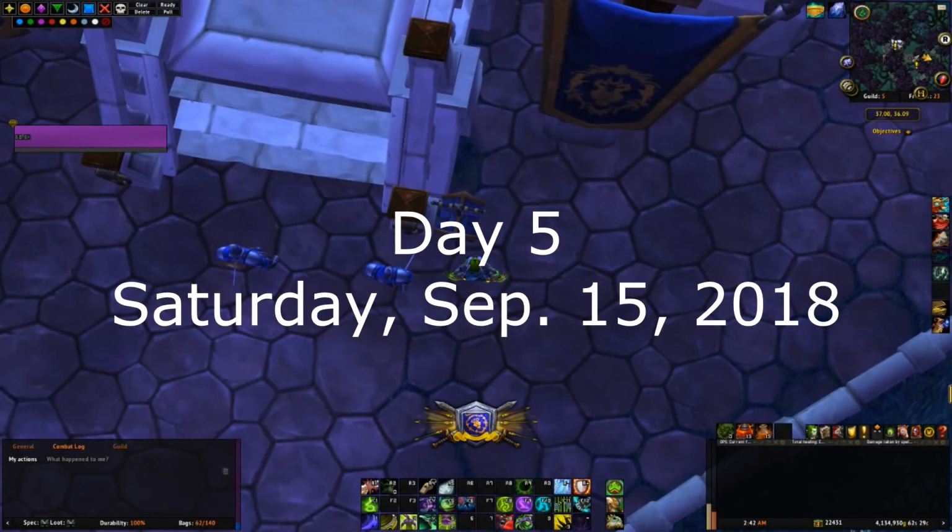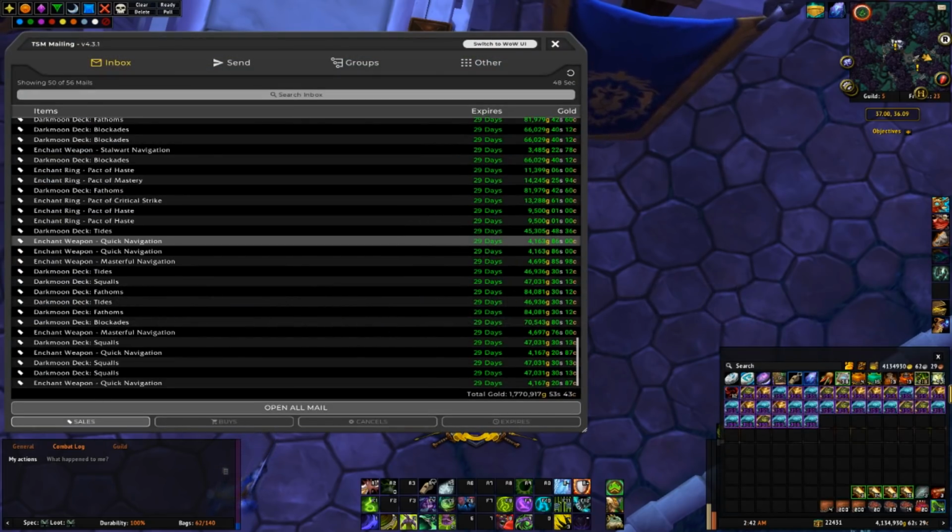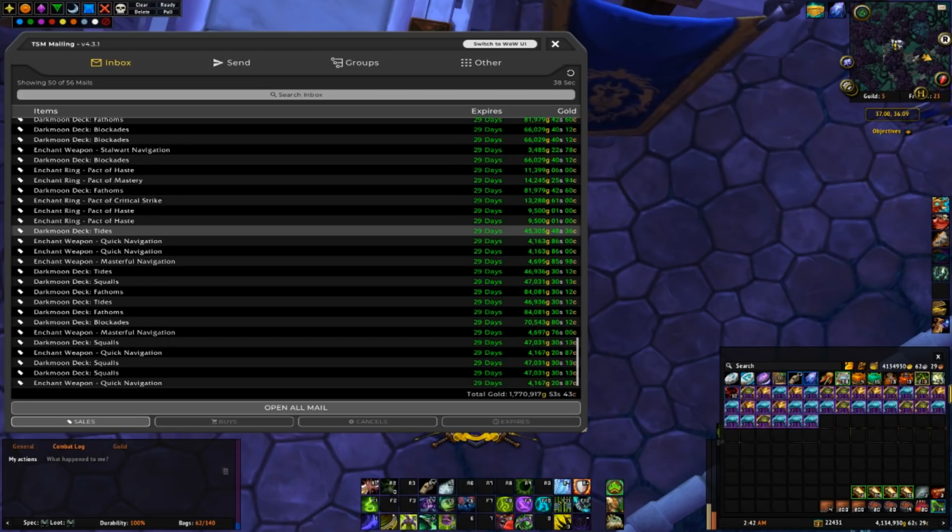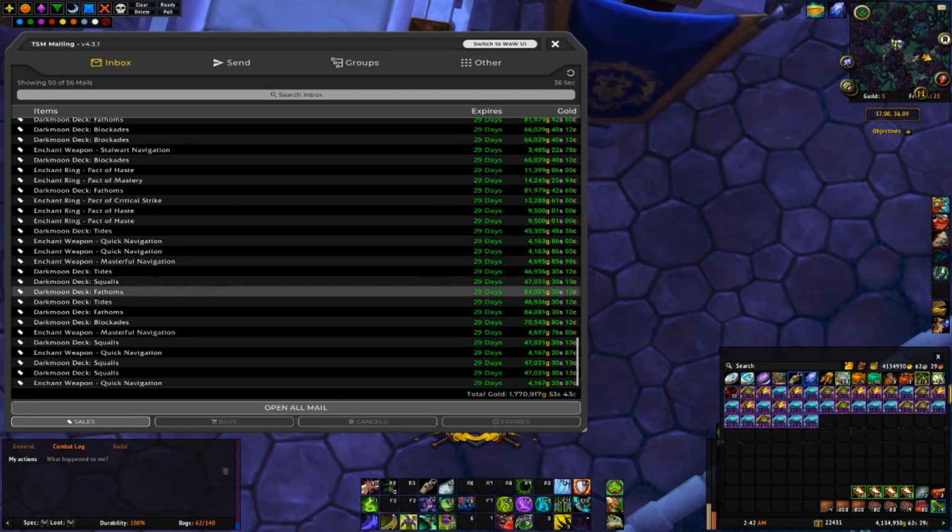So it's 2:40 a.m. on Sunday, and we're going to go over sales from Saturday, or day 5. So as you guys can see, I ended the day with around 1.8 million gold in sales, with 6 mils not showing. If you factor in those 6 mils, it's probably going to work out to closer to 2 million, which is usually my goal for Saturdays.